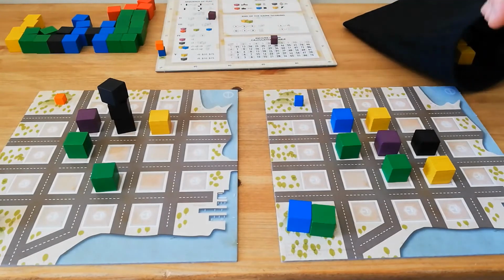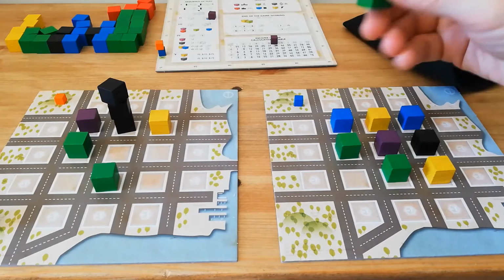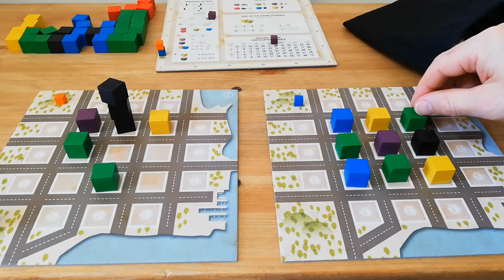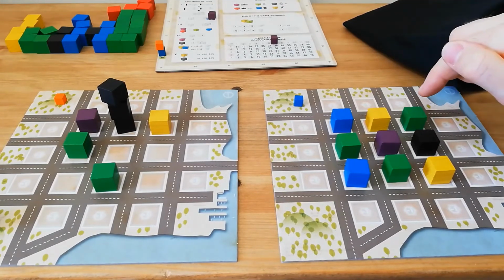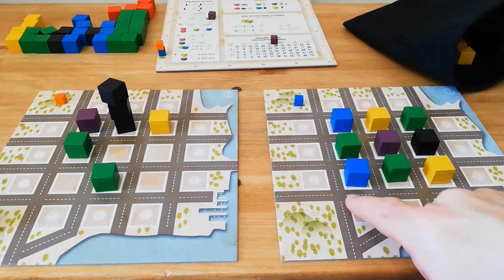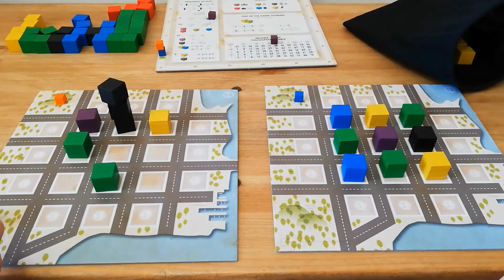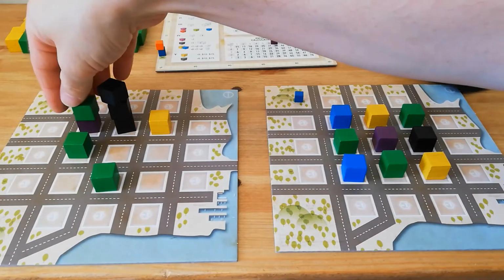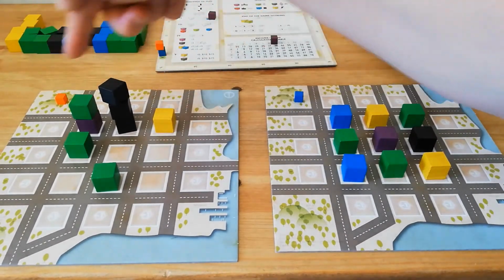Moving into the construction phase. In this situation here, blue cannot. That's the only currently legal place blue can place his cubes. However, that's not going to be good for the growth phase because we can only go into the suburbs here. And orange, unfortunately, can only place his green cubes either here or on top of one of the other buildings.